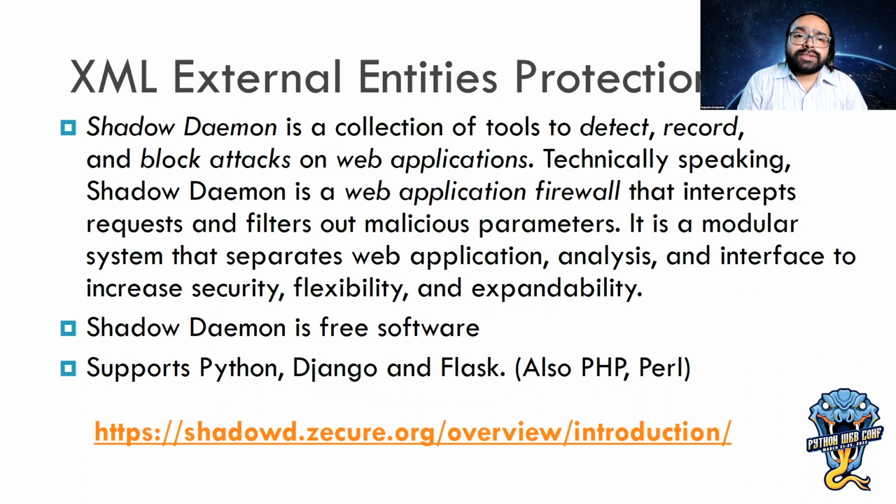You can use a tool called Shadow Daemon, which is a collection of tools to detect, record, and block attacks on web applications. So it's a web application firewall that intercepts requests and filters out malicious parameters. Okay. It's free software and it supports Python, Django, and Flask, right? With respect to Python's ecosystem, but it also supports PHP and Perl.